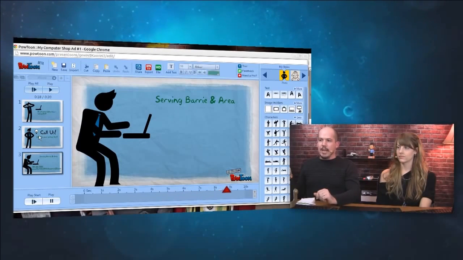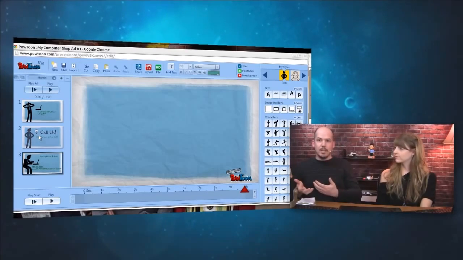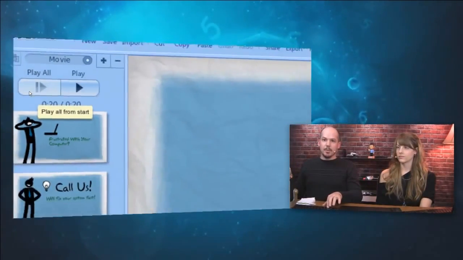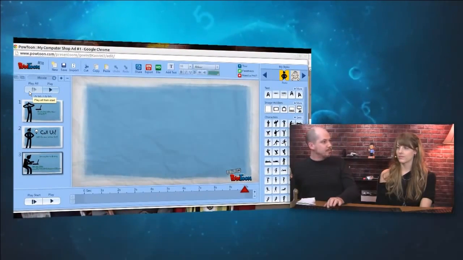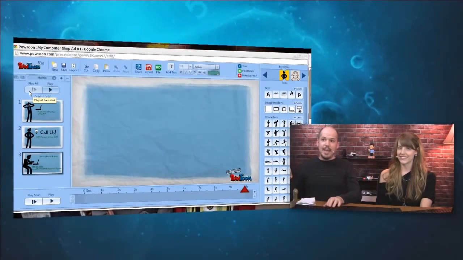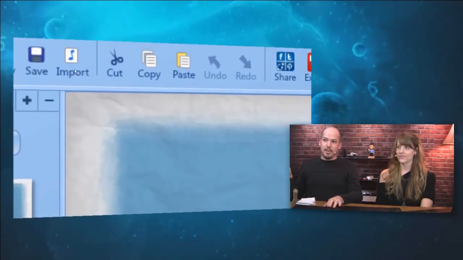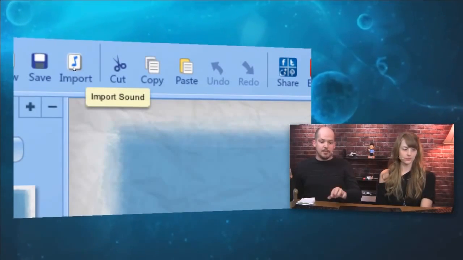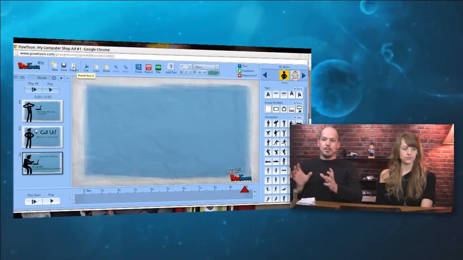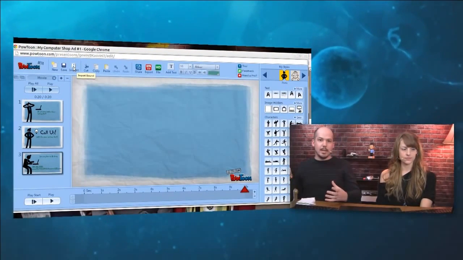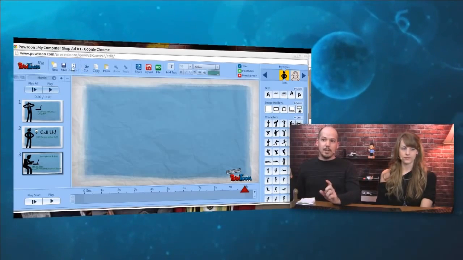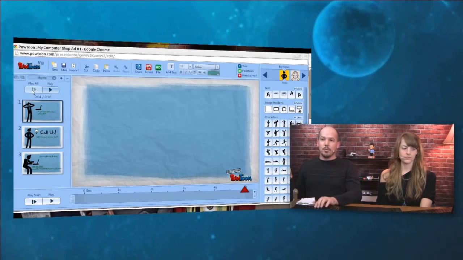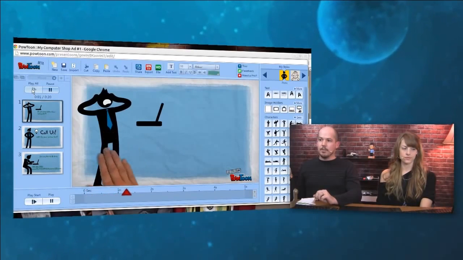Excellent. So now using your microphone, you're going to record an overdub. So you'll press play all up at the top left, and you'll be able to record yourself saying your script. So be prepared. And then all you're going to do is just click on the import button up here, and that's actually going to import the audio file. So save as an MP3. And you're going to be able to place your audio file on the timeline. It's going to automatically start at the beginning and play all the way through, so time it with your slides. So let's press play all and see how this turned out.